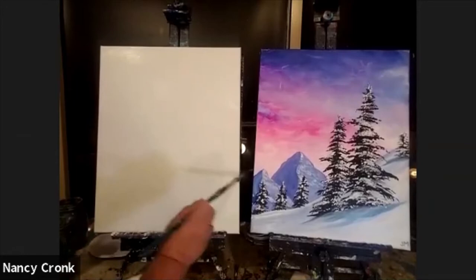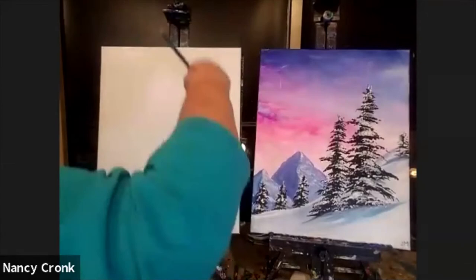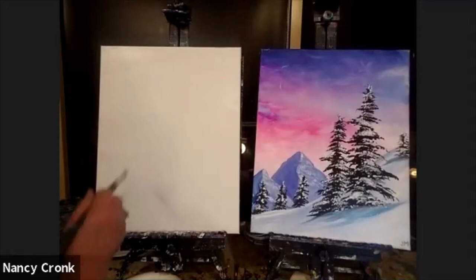If you were in a humid place like Louisiana or Miami or some island somewhere, you probably wouldn't have to do this step, but in Denver and the West, it's very dry. So we do have to keep our canvases moisturized with a little water. All right. So I'll give you just a moment to do that.